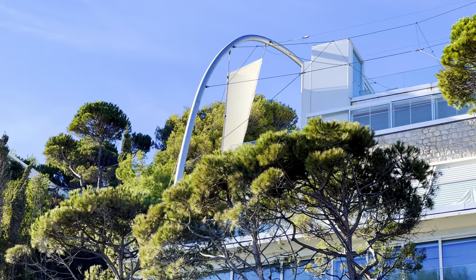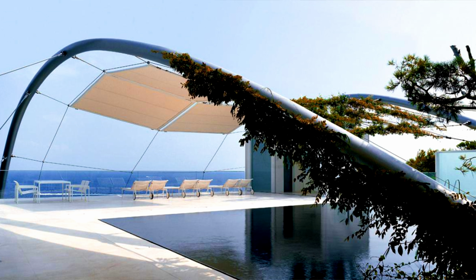It's got these incredible sails that are there to keep the sun away in the summer, but then to move and allow the sunlight to come in in winter when you actually want the heat - on a day like today. Sadly, Foster doesn't live there anymore. The reason is his family expanded and he tried to buy the villa next door and expand into it, but the council weren't having it. There was quite a lot of resistance to the whole villa and to the look of it. I think it's an absolute masterpiece.